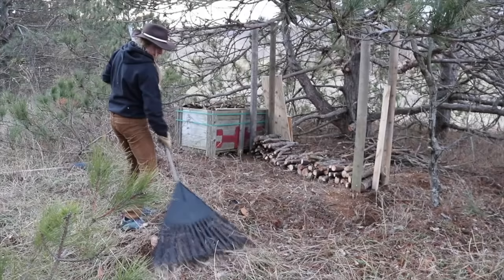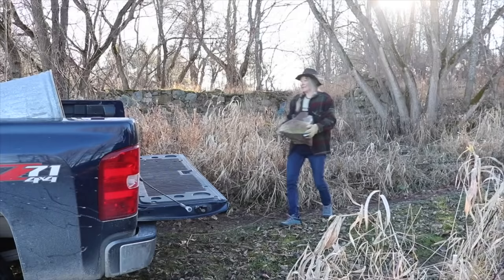Here I'm grabbing some big boulders from an old farm foundation so I can make a fire pit. We've had like 4 inches of snow. It's all gone again. We got rain. It's like 45 today. Crazy awesome. So I'm gonna try to pull off a couple more outdoor projects before I get started on the inside. I'm gonna put a fire pit right here and I'm gonna dig an outhouse hole. That's very important.